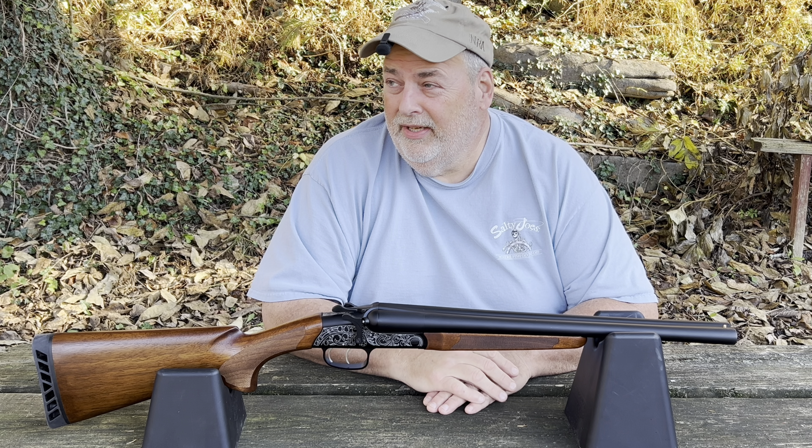You can decock the hammers with a loaded gun and they won't hit the firing pin. When you've got it on decock with a loaded gun and you want to shoot it later, you just cock them by hand and shoot it like a regular double barrel shotgun. You can also decock by pulling the trigger and letting the hammer down, but they don't recommend that in the owner's manual — they recommend using the decock system. I kind of like it; it's a safety and everything in one. It comes with five choke tubes.